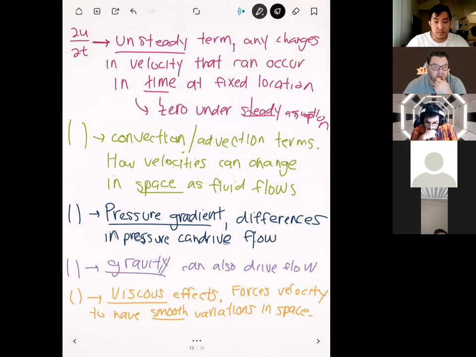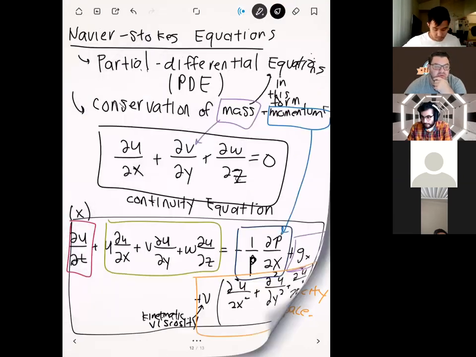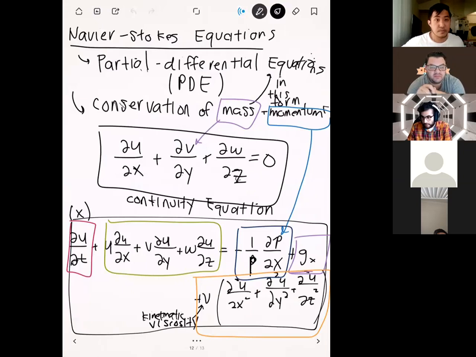Yeah, real quick, with the second term, your green for the convection stuff, you've got the partial derivative of u with respect to x, and then plus, is that velocity? Right. So u, v, and w here are the components of velocity. u is the x component, v is the y component, and w is the z component. Okay, so it's different than your kinematic viscosity. Yes, this v right here is velocity.